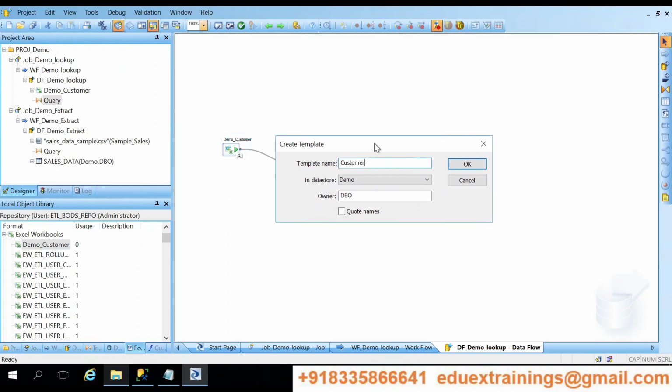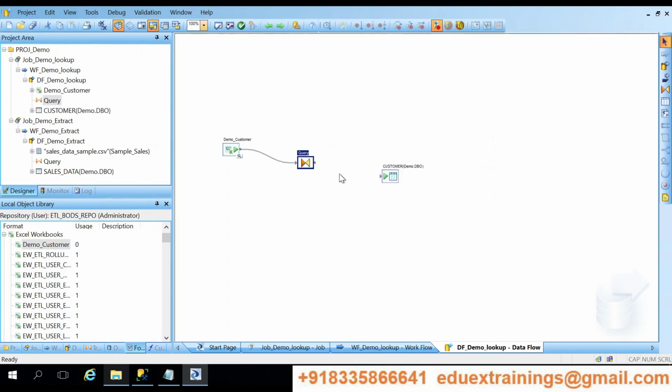Name this as customer. Better to give all the name in capital. Okay. So this is the first data flow where I am loading the data from a spreadsheet to a table.